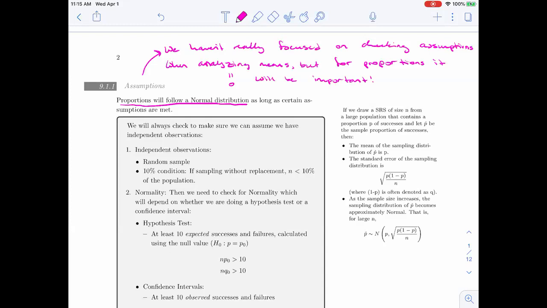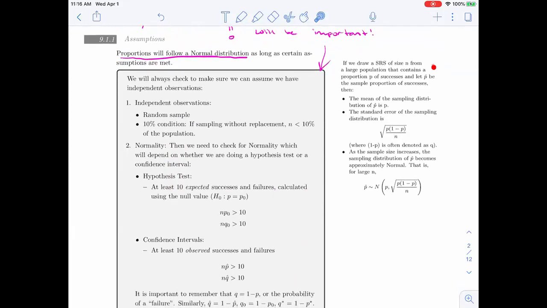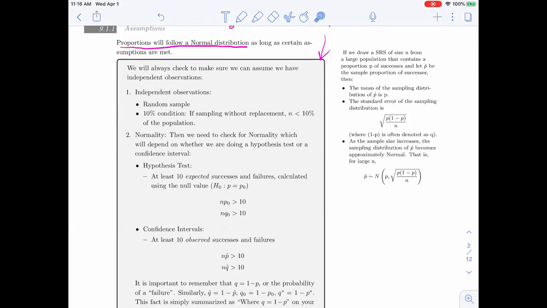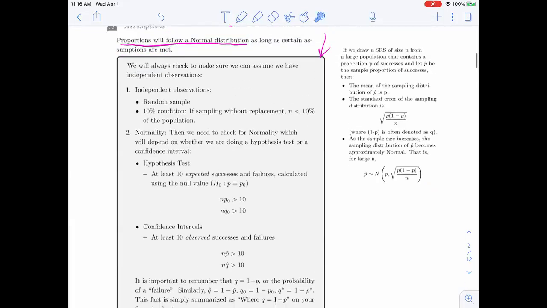What we have to do is check these assumptions, and it's just going to be a matter of memorizing these things. There's going to be quite a few things that we have to check, but we'll do some together, of course, and then it's just going to be a matter of memorizing them. There's a little explanation on the side here of why we have the sampling distribution. That's not really that important. I want to just dive into our assumptions.